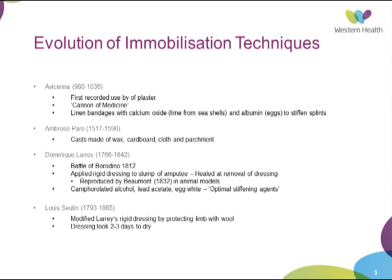So then we moved on to using plaster bandages. Avicenna was an Arabian surgeon. He was the first to use plaster. He published his works in the Canon of Medicine, and he used linen bandages with calcium oxide that he got from seashells, and then albumin taken from eggs to stiffen his splints. Ambroise Paré was a French military surgeon for Napoleon that made his cast of wax, cardboard, cloth and parchment.